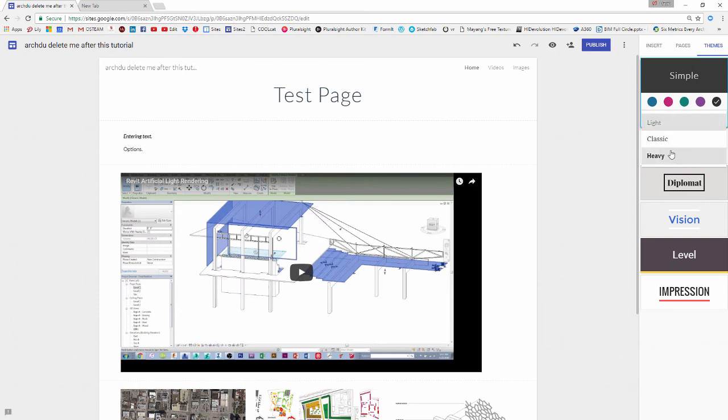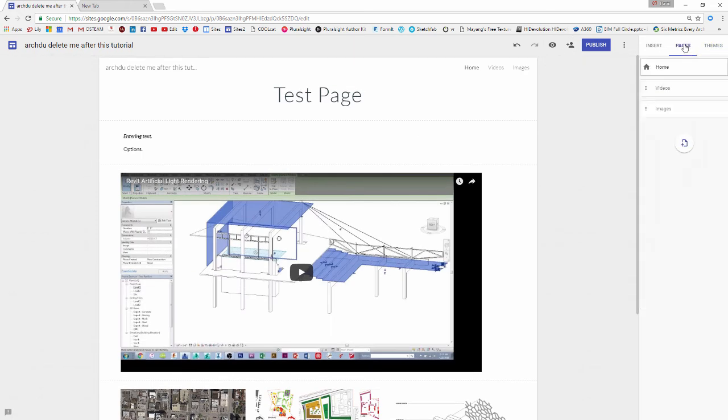Font styles, classic and heavy. Basically, again, what I'm going to say in terms of building your first couple of websites, the goal is pretty much to always keep it simple. Keep it very, very simple. I'm looking for data. I'm looking for exactly what your project is trying to show and convey, much more so than I'm looking for something flashy. And I mean that in a very literal kind of way. So keep things simple, keep things clean, keep things legible.